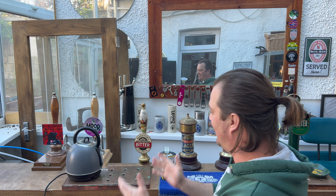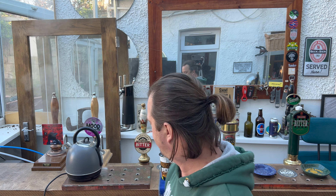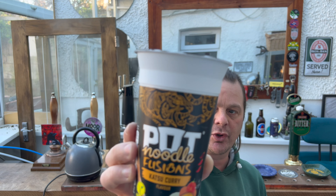It's food o'clock on Real Ale Craft Beer. The kettle is about to boil, which means it's time for another noodle review. I go through phases on the channel — sometimes lots of different chicken dishes, or Iceland, or noodles — and we seem to be in a bit of a noodle phase at the moment. This is a Pot Noodle Fusions Katsu Curry flavour, 100 grams.